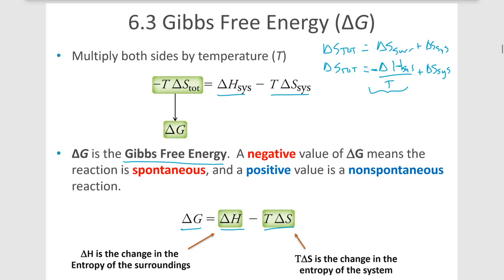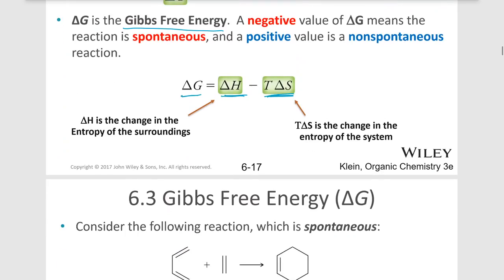So that's the free energy of the system, and if that's negative, then the reaction will be favorable. If it's positive, then the reaction will not be favorable and won't be spontaneous. Okay, so a negative delta G means the reaction favors products. A positive delta G means the reaction favors reactants. And so we can use this equation to do some very simple calculations, and we can also use it to qualitatively study a system and see whether our reaction will be favorable or not, or spontaneous or not.